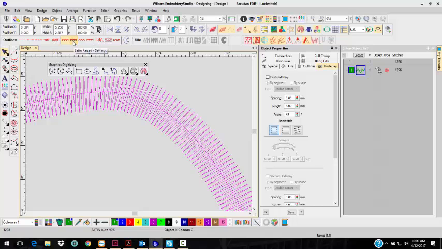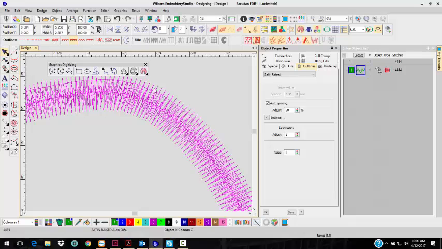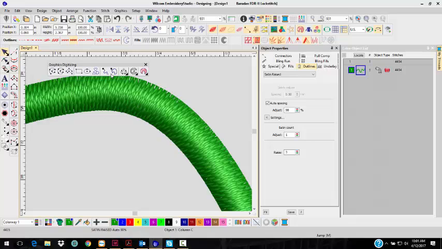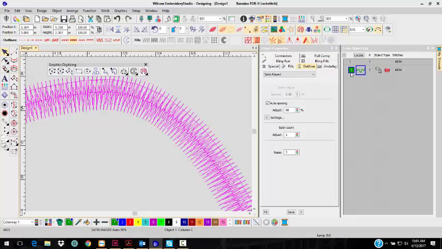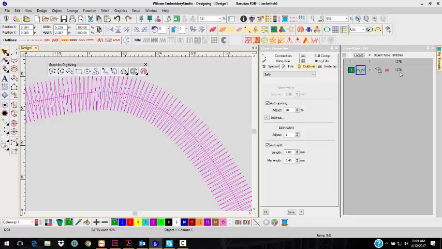With the satin raised, what it does is it adds four layers of satin stitches underneath it. So it simulates puffy foam. So it's got one tiny little one here, and then a bigger one, and then a bigger one, and then the regular one. It looks the same in True View. You can't tell the difference. But there is a difference. Notice when I do this, this object right now has 4,414 stitches. If I just do a regular satin stitch, it knocks it down. So it quadruples the stitches. So just be aware of that.